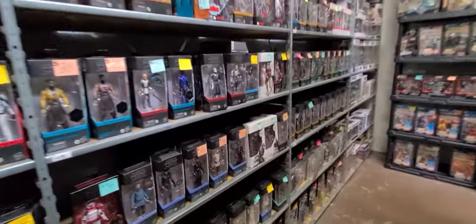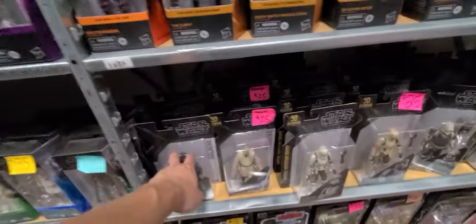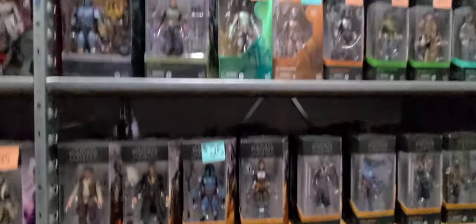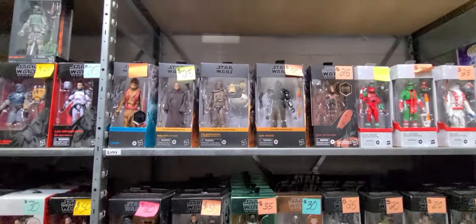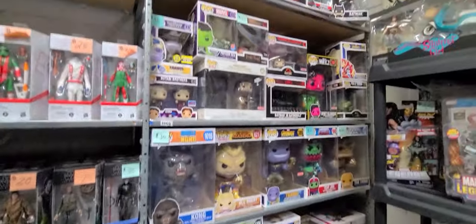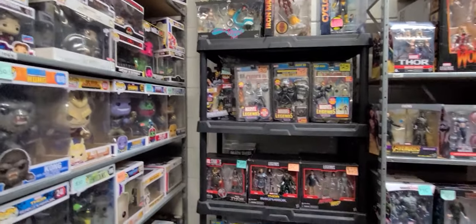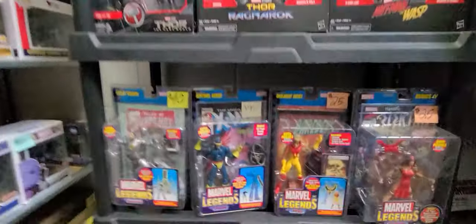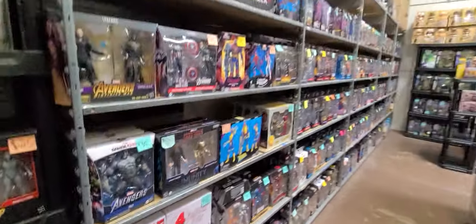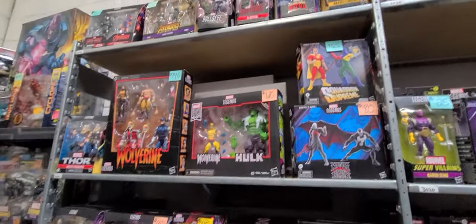Let's keep walking. Some of the older stuff — we got Archive down here. We got Archive Obi-Wan, 501st, Mandos, troopers, and some of the holiday troopers over here too. Then over here we got Funko on this corner, and then we got this big boy right here. Look at these guys — classic classic stuff. Wow, this is amazing.